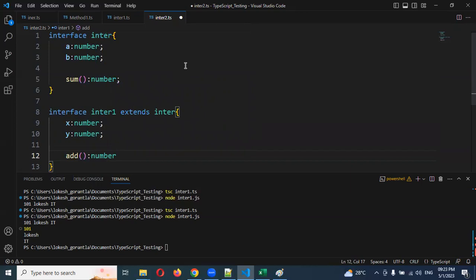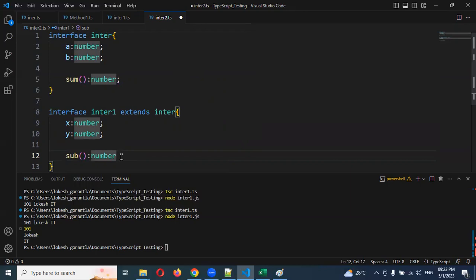Now we created two, one is sum and another one is add. Both are the same, right? I'm going to use subtract. We can use this for subtract, because sum and add both give only one type of value, and I'm going to use a different one. Okay, now here I'm going to use it for a class.